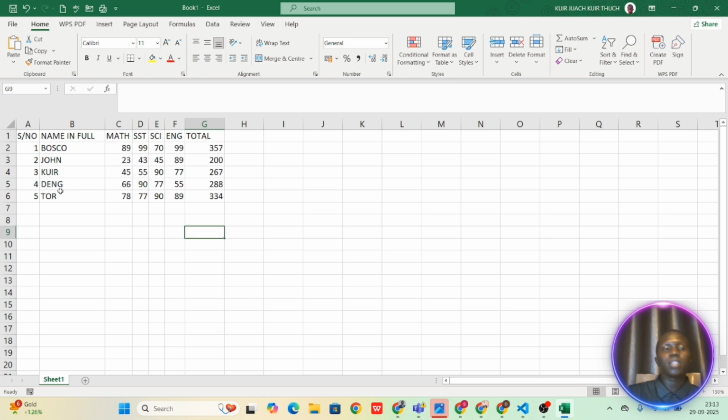Have you seen, instead of calculating 23 plus this, we have just done this in only 3 clicks, or 3 entries. So that is the beauty of Excel, and that's how you can enter numbers in an Excel sheet and also letters. Okay, so that is that.